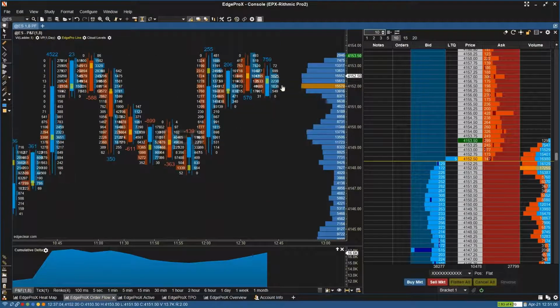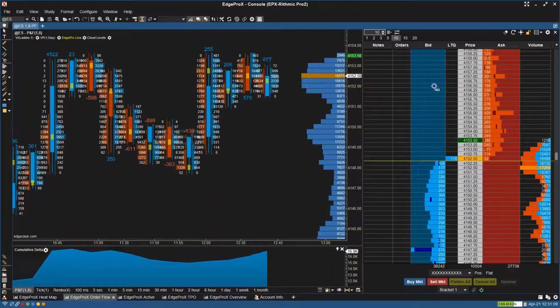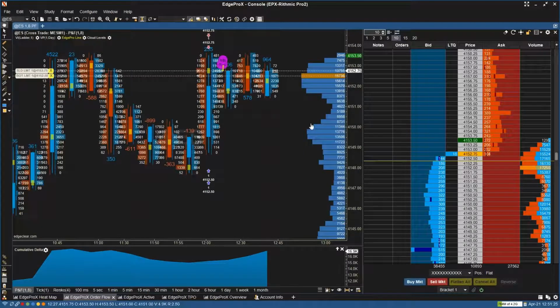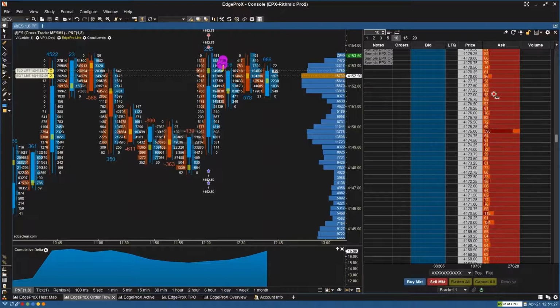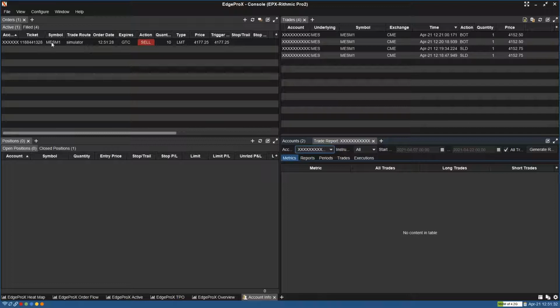So for those of you who want to send a trade to the micros in the morning and then trade the full product later on, you can just turn it on and off. Okay, so that's cross-instrument trading, and you can verify where the trade is going. So if I went cross-instrument trading and I want to make sure it's engaged, I might go way up here, put an order out, and then go into my account and see that it's sending it to the right symbol, MESM1. The routing isn't simulated.